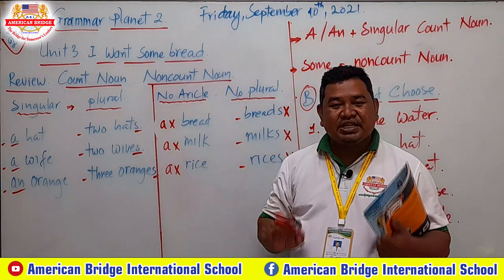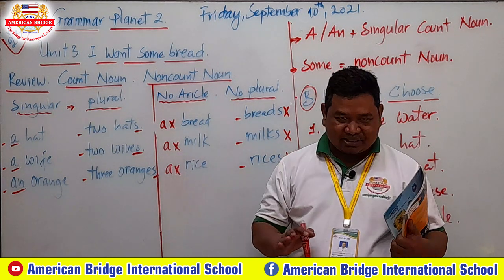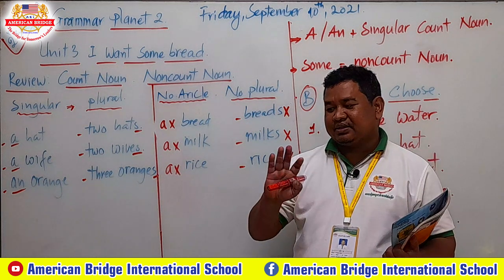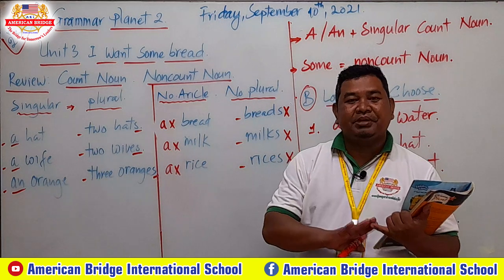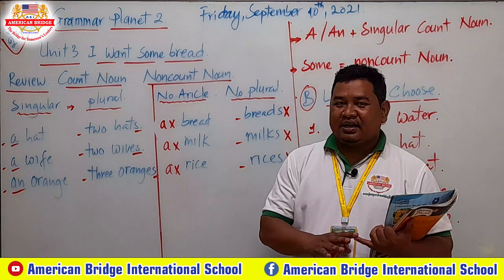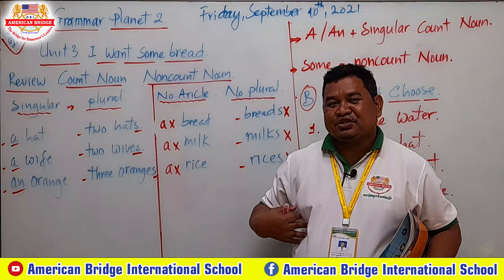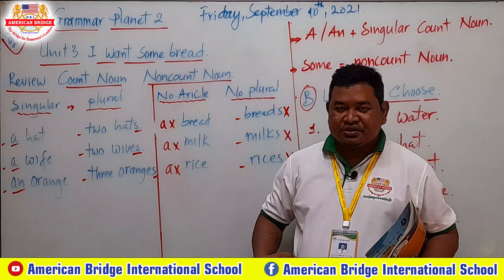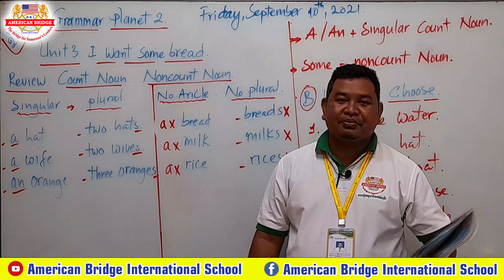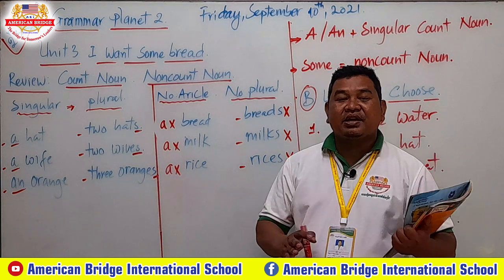And in this unit, we focus on what? We focus on count noun and non-count noun. Do you know the word noun, student? Noun means the name of people or thing or place. Example, I am Mr. Kiry. This one is also a noun, okay? School is also a noun. And the name of a thing is also a noun. Book, table, chair, cat, tiger, air conditioner, fan, this one is a noun.